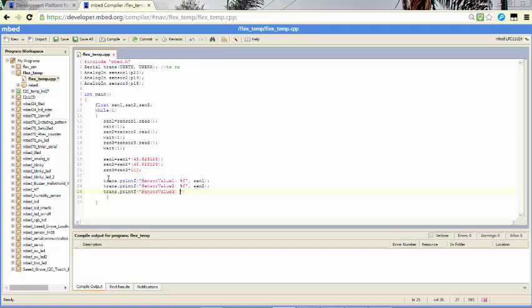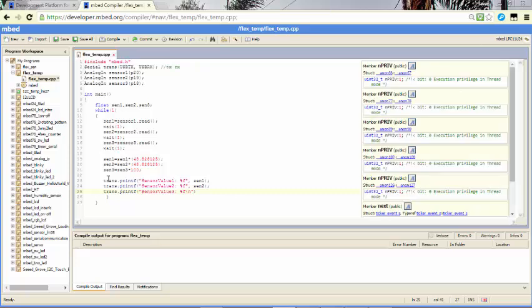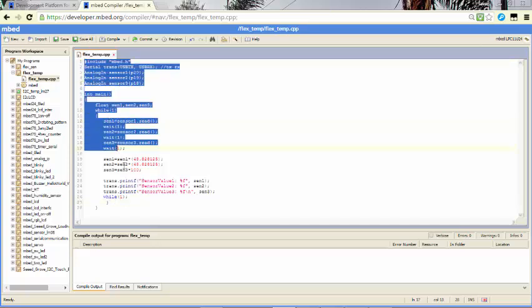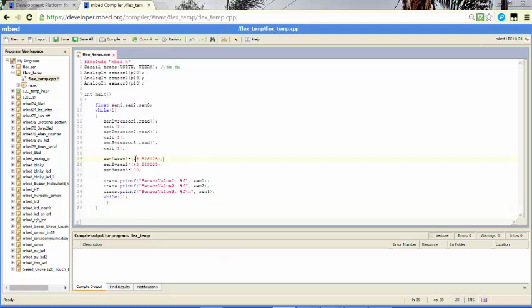Sensor. So this is a very simple program to interface 3 different sensors, and after writing this I just have to save here and compile it.